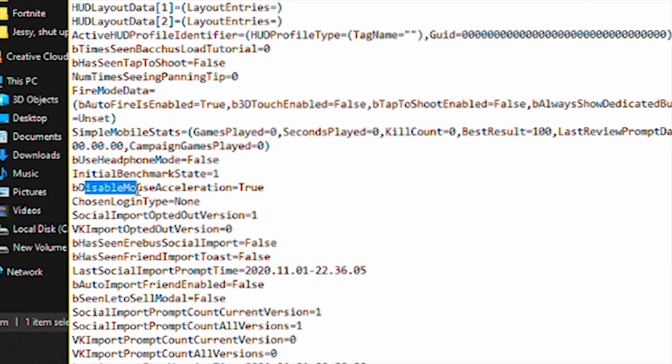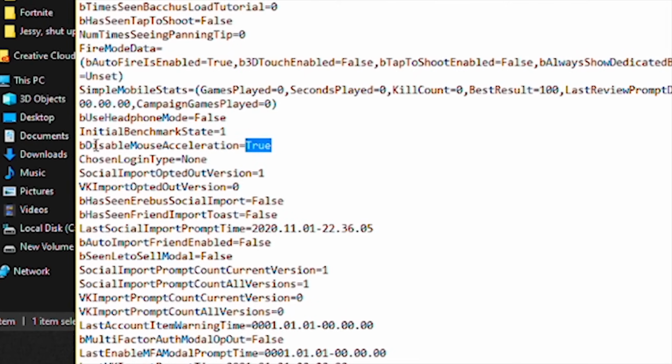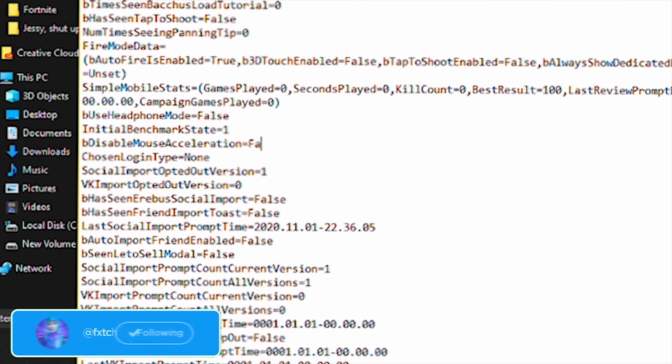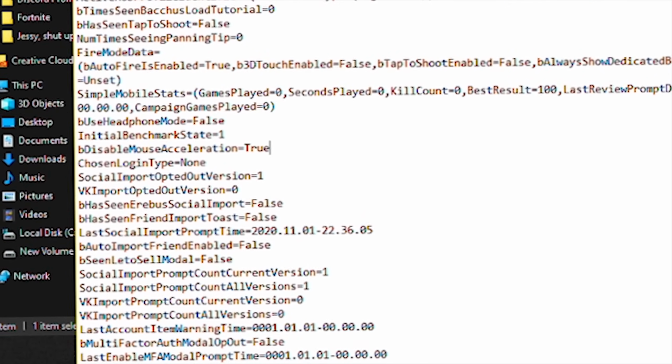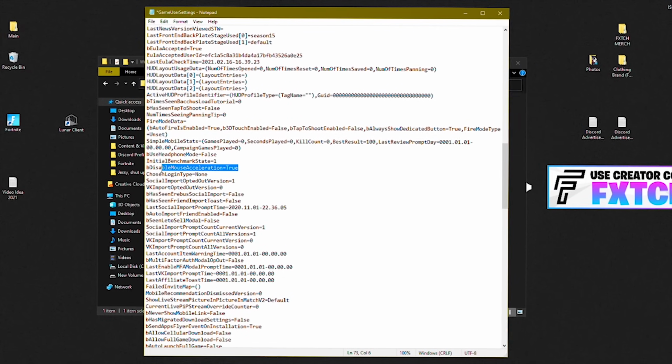Here is one, B disable mouse acceleration. You want to have this set to true, because basically what it's saying is, do you want to disable mouse acceleration? So you say yes, which is equivalent to true. Another one where this originally will be set to false. It's more of a placebo thing, but in my opinion, it's a must-do thing that I've always done. I know all the pros are doing this one as well.